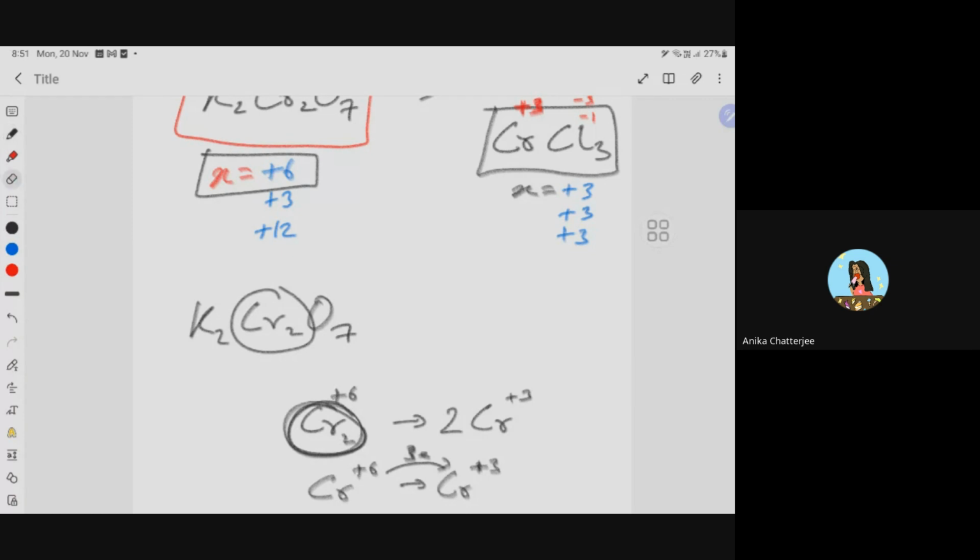Is that clear, guys? Yes, sir. Wherein, if I talk about CrCl3, Cr is 3+ over here. It has come from the other side, where each Cr was 6+. There were 2 of them, but who cares, each was 6+. So if you go in reverse in the reaction, Cr has to lose 3 electrons per Cr. And how many Crs are there in the molecule? Only 1 Cr. So 3 is the correct answer. Everybody got it. That's wonderful.